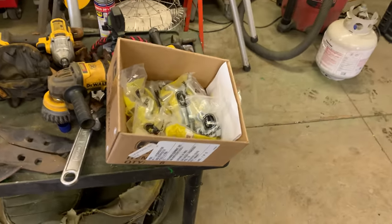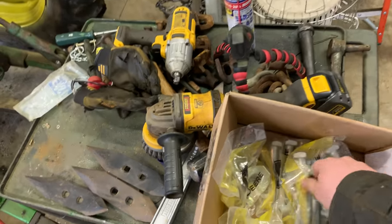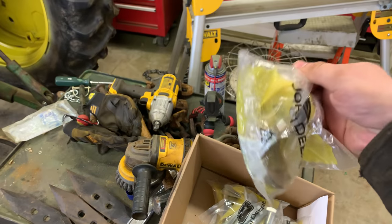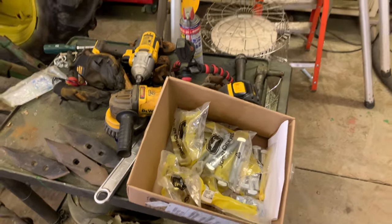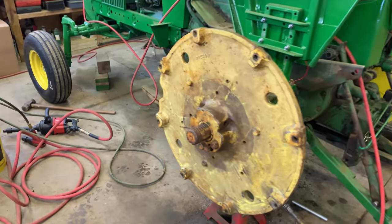Also, everyone, don't forget, leave it down in the comments below, how much do you think this box of bolts costs? There's 16 of these bolts for the rims, and these things aren't that expensive, by the way, and then we got two of the jack bolts. Let me know how expensive you think that is. Leave it down in the comments. I'm thinking you folks will be surprised.